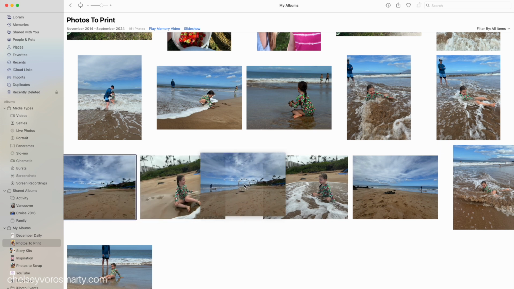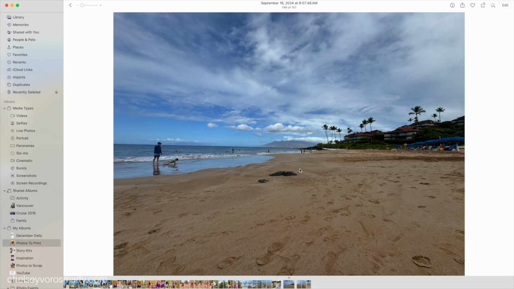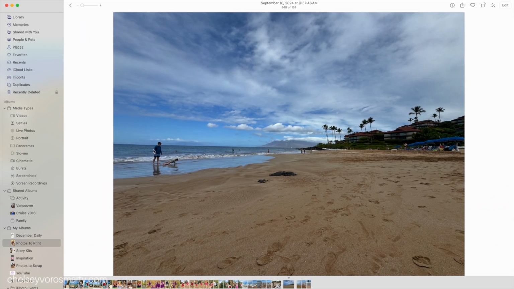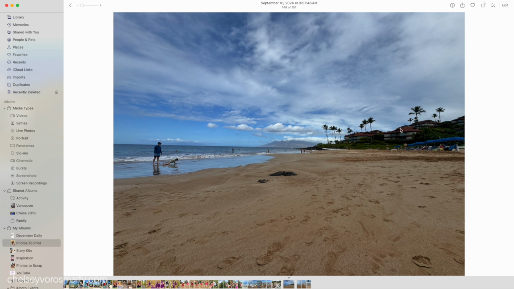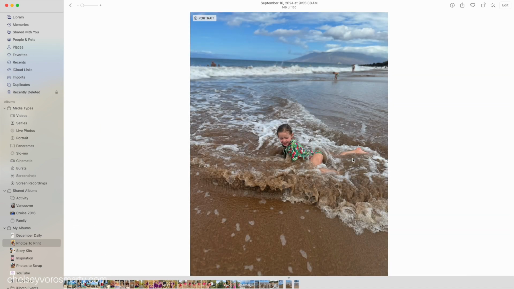I have two very similar scenery shots here, and so I can decide between one of these. I don't need to use both of them. Both of them have my husband and daughter in them. This one's a little bit more empty and vast. This one shows a bit more of the shoreline. I do like that, so I think maybe I'm going to use this one. And so this other one I can just delete out of this album. It doesn't delete it off the computer, it just deletes it out of the album.